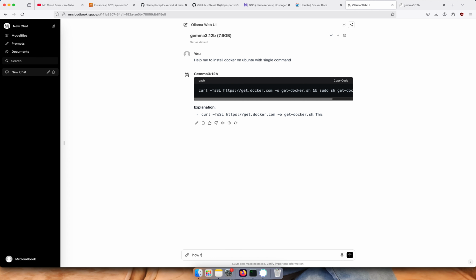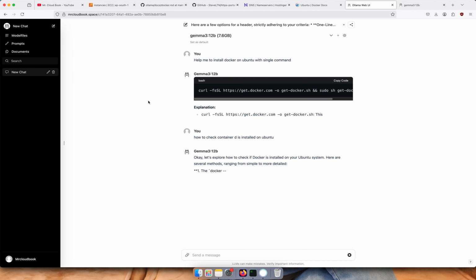Okay, how to check whether Docker is installed on Ubuntu? You can ask anything here. It's slow for now, but if you have higher memory and high CPU servers, it's very fast. Because we are using CPU-based Ollama, but if you have a GPU server, it's even better to have, and you will get the responses very fast from this particular artificial intelligence that we created. Now we are using Ollama, right?